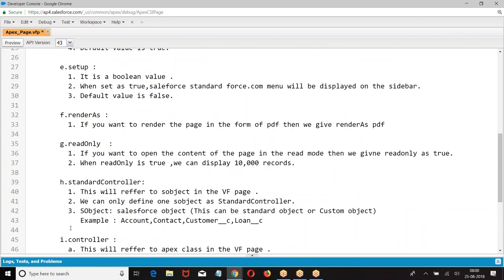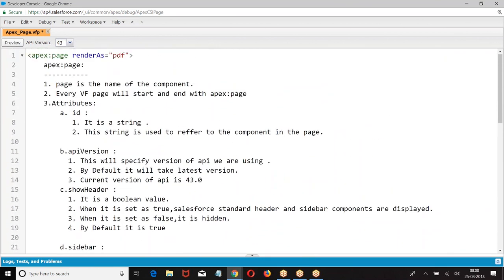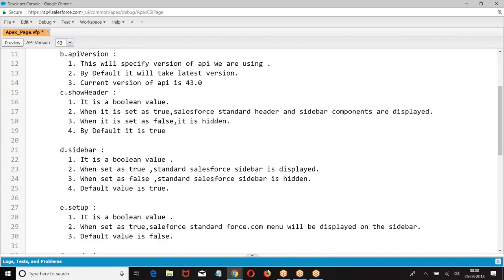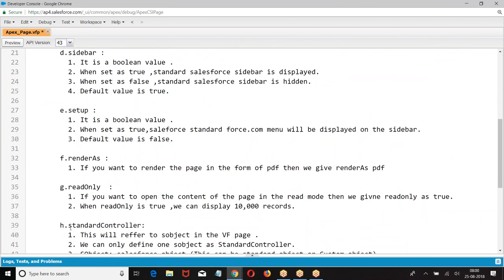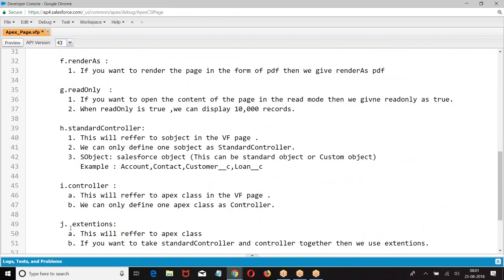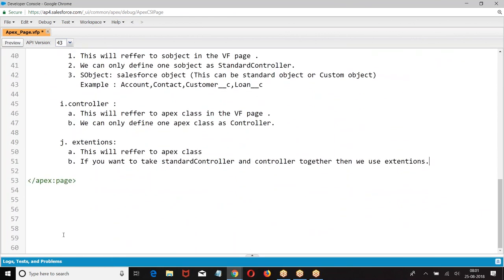So what we have here, so attribute ID, API version, show header, sidebar, setup, render as, read only, standard controller, extensions.